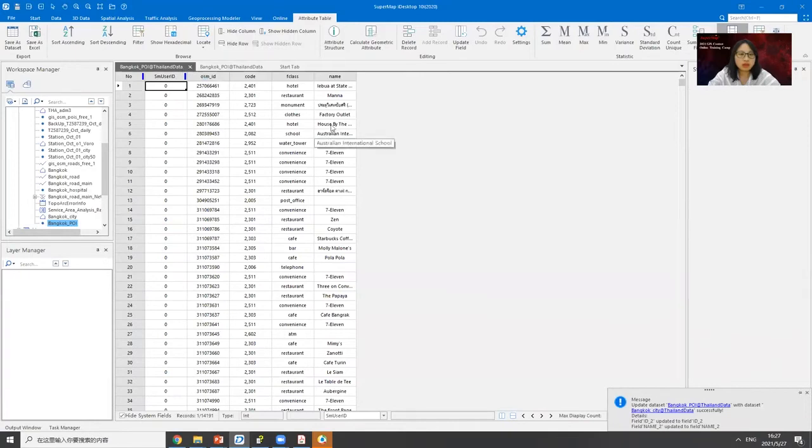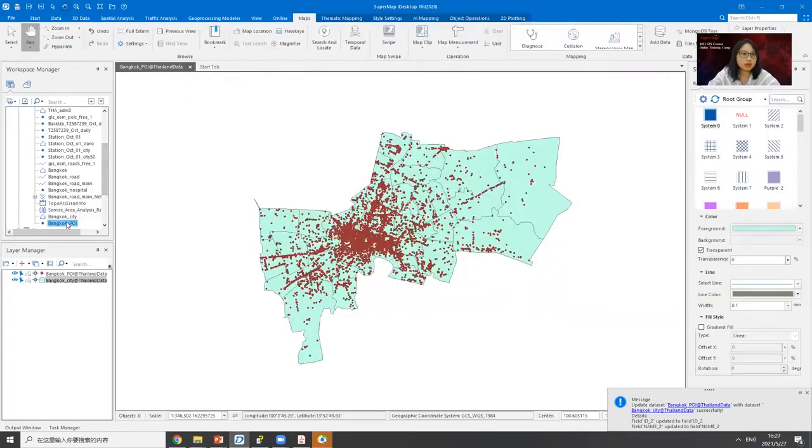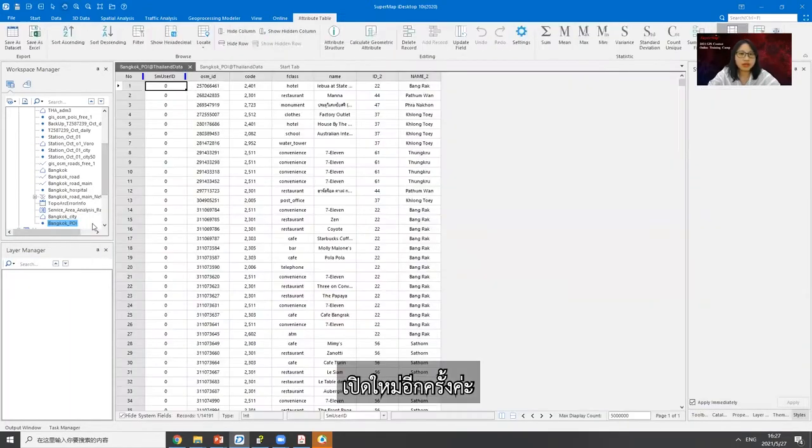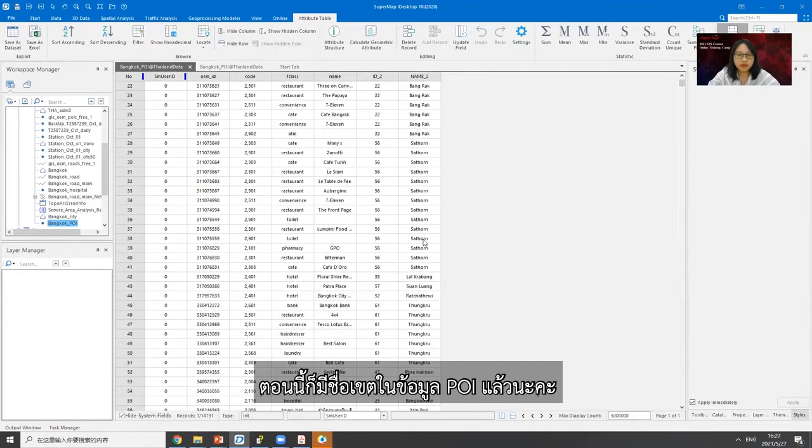Here, the POI hasn't been updated, so let me open it again. So here we can see now the POIs with city names.